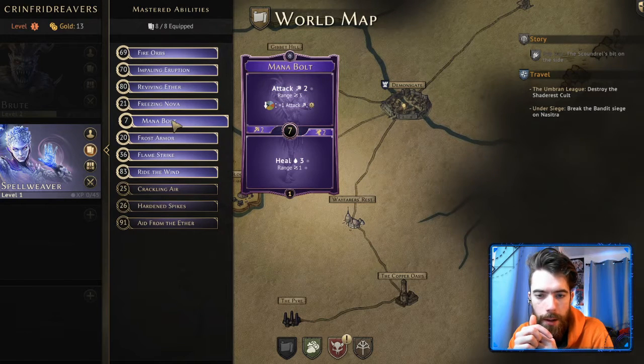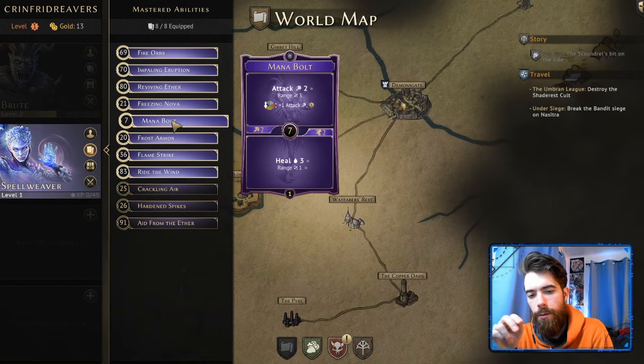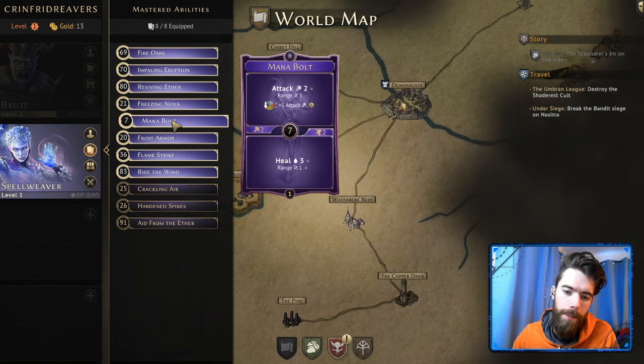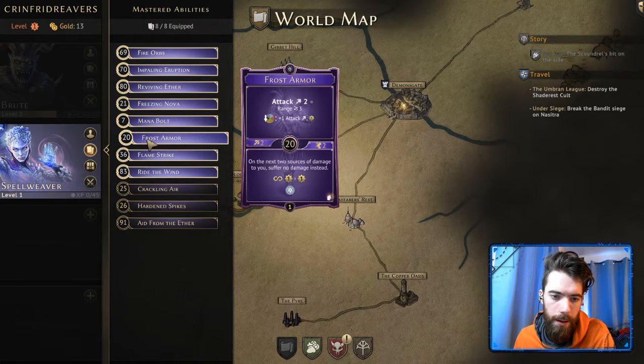Mana Bolt. Attack 2, range 3, and if you consume any element, you gain a damage and an XP. And then she has heal 3, range 1 on the bottom. This is an amazing card, and at initiative 7, even better. You can't ask for more on a card, basically.